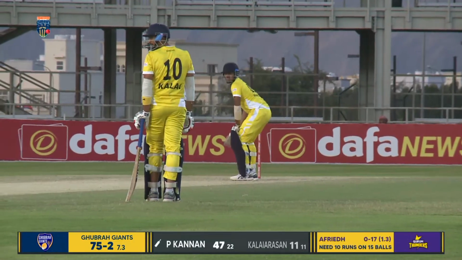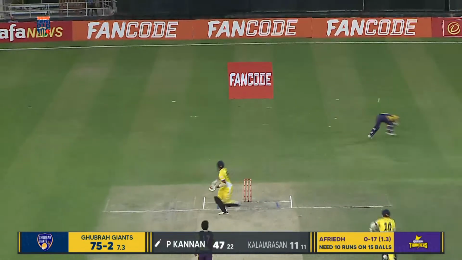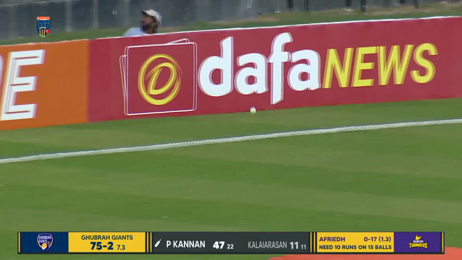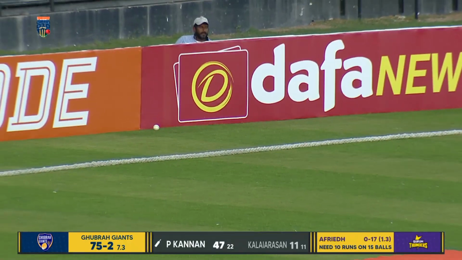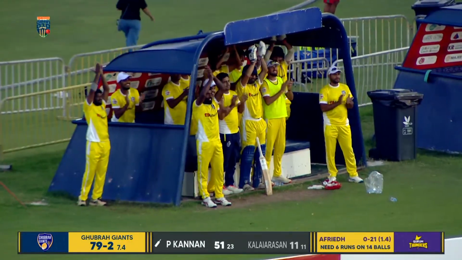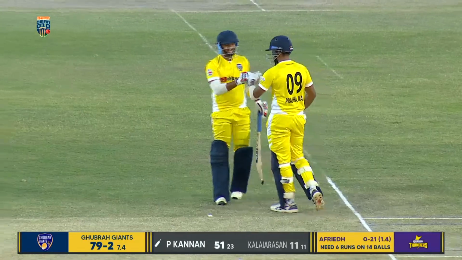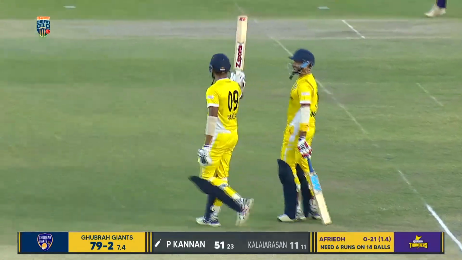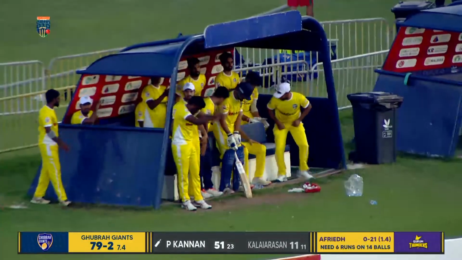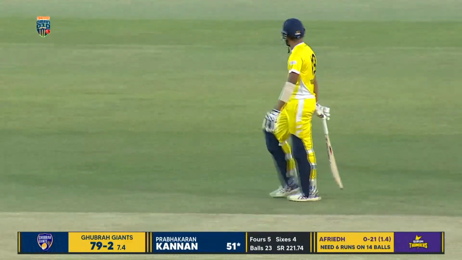Kalai Arasan has got the strike to Prabhakaran, the captain. Everything is working for Prabhakaran. Will this be the 50? It will be the 50. What an innings is that? 23-ball 50 for Prabhakaran. What a shot is that? Everything has been working in his favor. He's taken the team to what is required to be a well-deserved victory for Ghubra Giants. They're almost around the corner. It's just formalities at the moment.